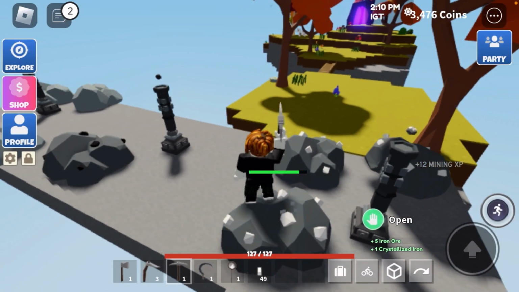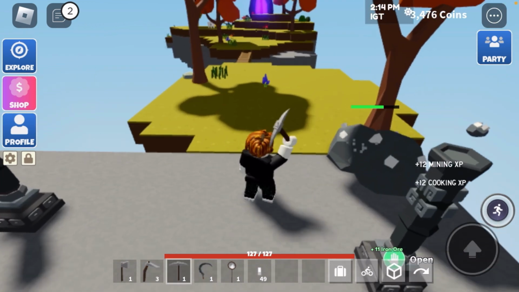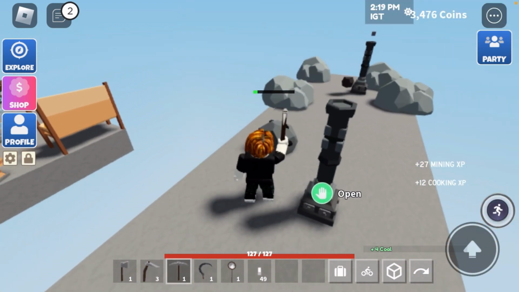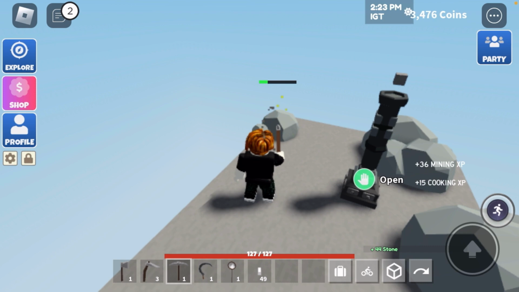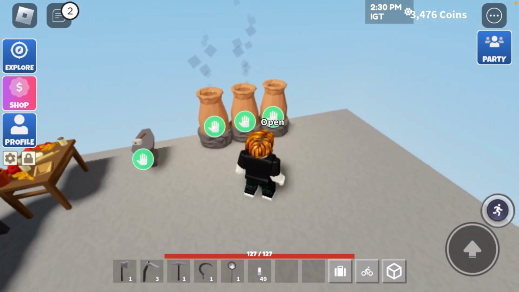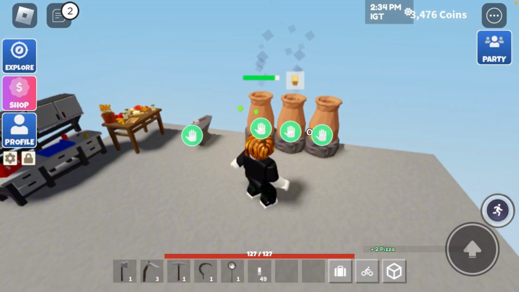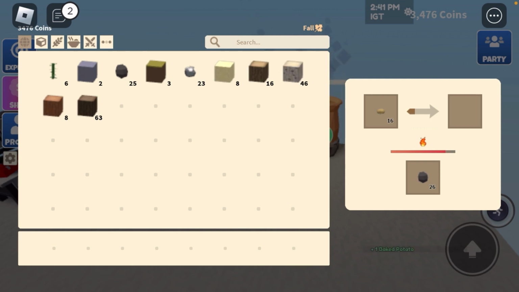Also, if you didn't know, the mining the stone, it gives you so much that just from claiming and mining, I got 80 in one trip. Over to the stone thingy over there. Then I'm gonna bake some potatoes. I won't need them for a bit because I can't unlock the sheep just yet.